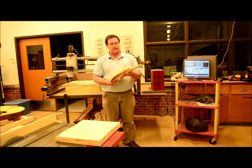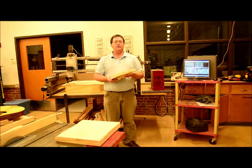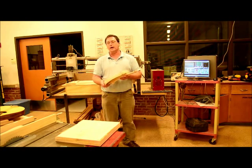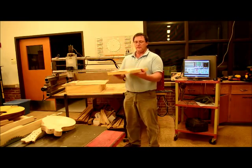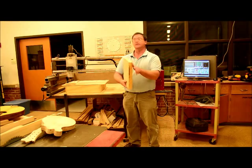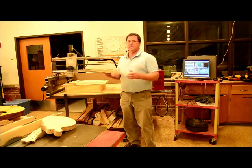My goal this year is to introduce the students to electronics by also teaching them how to wire the electronics for the electric mandolin, as well as making our own electronic pickups. So the way this works is students glued together a slab of wood, and this happens to be four pieces because that's what we had in stock. This is maple. So this maple block will get fastened into the CNC machine.